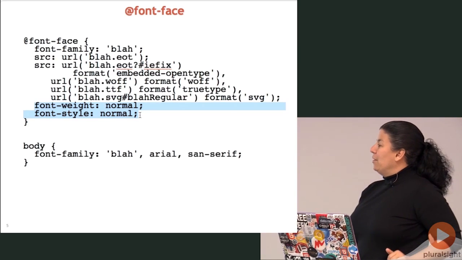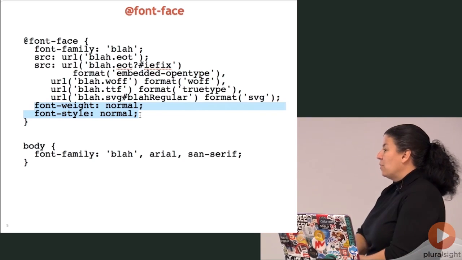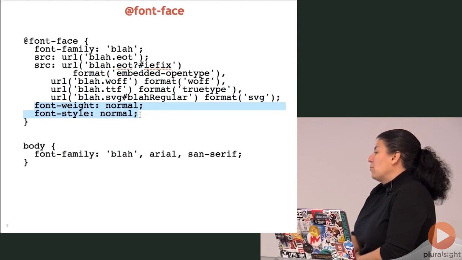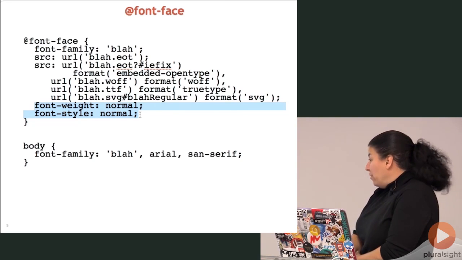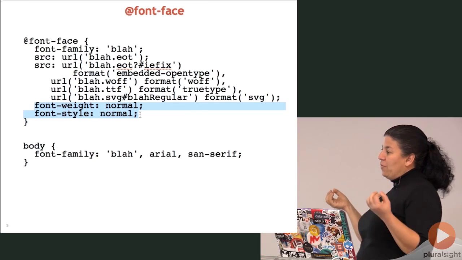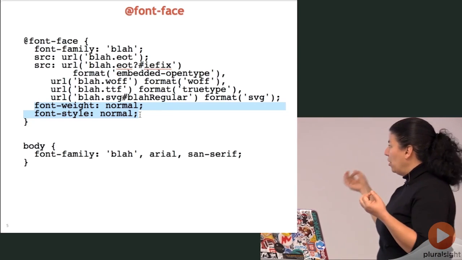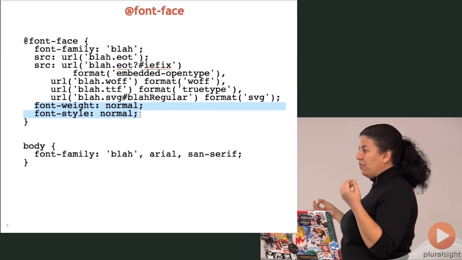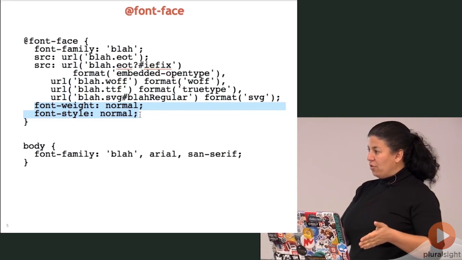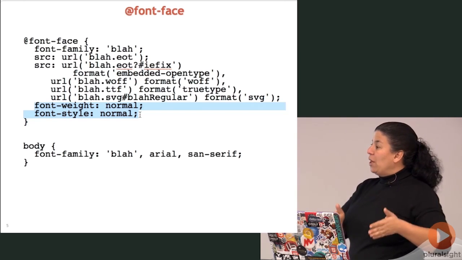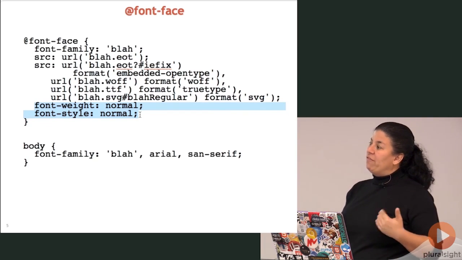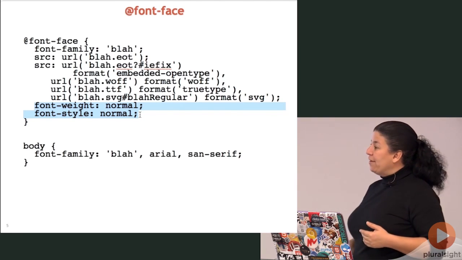Couldn't you just reference the font face blah from another class or something, and then in there apply italic or weight or whatever? Would that not pass on? So there's a difference between a font and a typeface. A typeface is actually Arial or sans serif, but a font is an actual file. If you look at the font files that you have, you will have Times New Roman italic, Times New Roman bold, Times New Roman as different font files. So you actually have to pull those files in.